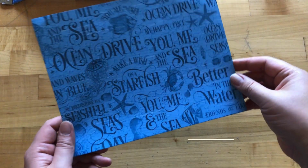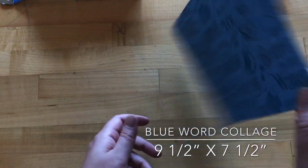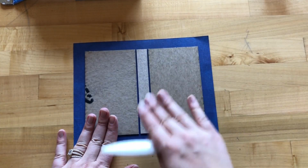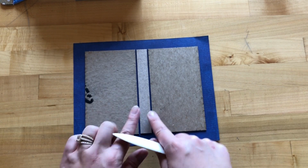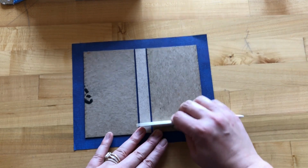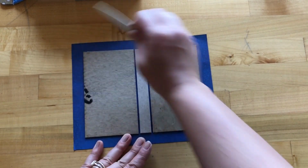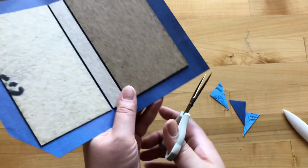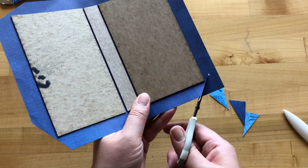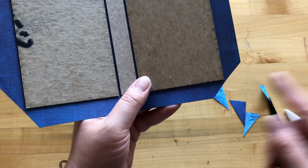Now we're going to take our blue word collage and we're going to cut this to be 9.5 inches by 7.5. And then we're going to adhere our front and back cover and our spine, leaving 1/8 of an inch between those two pieces. And you want to use a nice heavy duty adhesive and then make sure it's nice and burnished down to the navy blue side of our paper. And then trimming all 4 corners, we're going to leave about 1/8 of an inch from our corner and our paper.